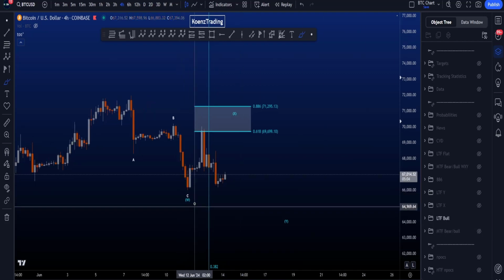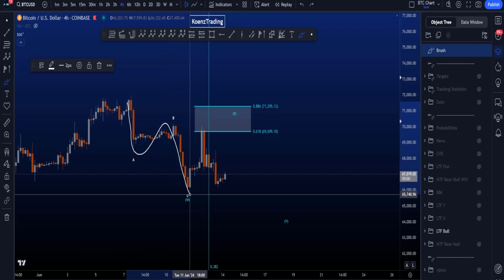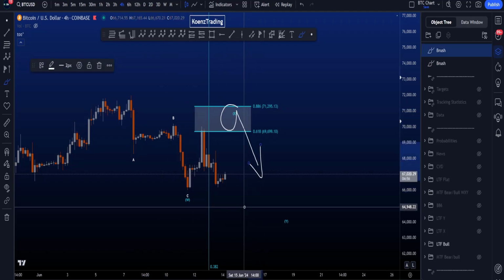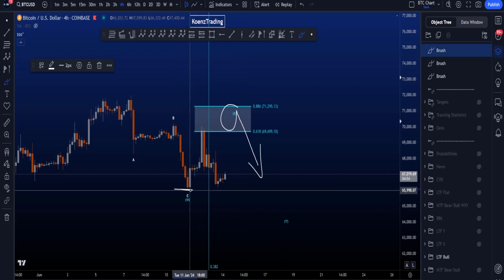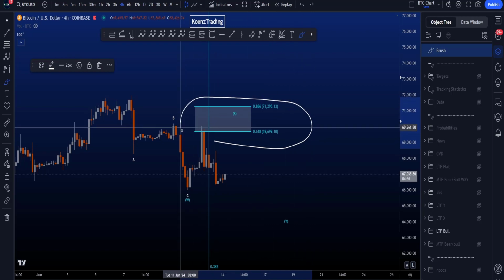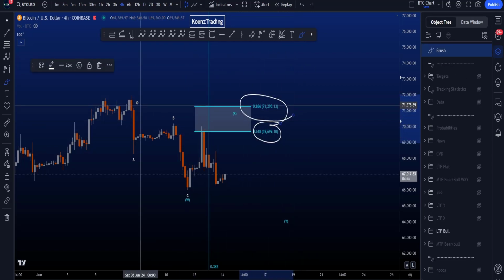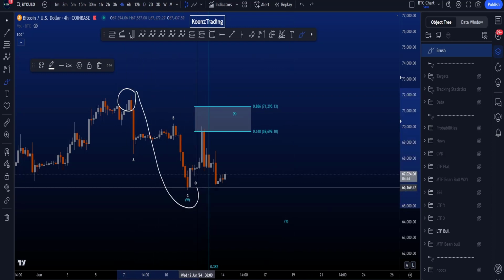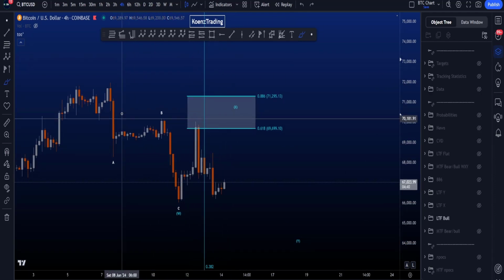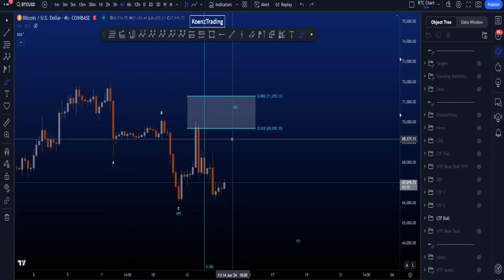Here we have a finished wave W in a zigzag, a wave A, B and a wave C. We're then having wave X and looking for wave Y to the downside, where the probabilities are high to then take this low over here. The common target for X is between the 0.618 and the 0.886, 69.7k to 71.3k, taken from the high to the low of wave W. Again, the vertical line on the chart is a fib time taken from the start to the end of W to compare W with wave X.